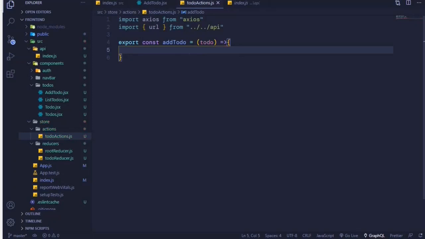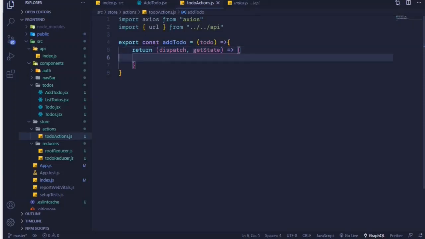So remember earlier we configured Redux Thunk, which is a middleware in our application. And what Redux Thunk does is it allows us to return a function inside our action creator. So right here we can return a function, so return an arrow function. And this arrow function will have access to these parameters, dispatch. And this dispatch simply continues the dispatch of our actions, and we'll also have access to getState, and we can use this getState to read our application state from the Redux store in case we need it.